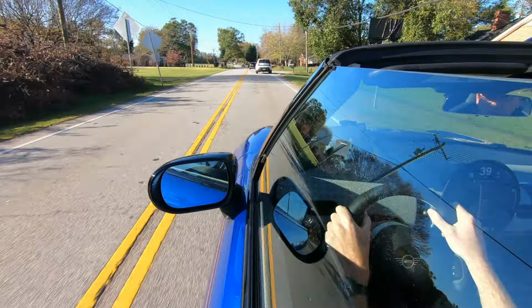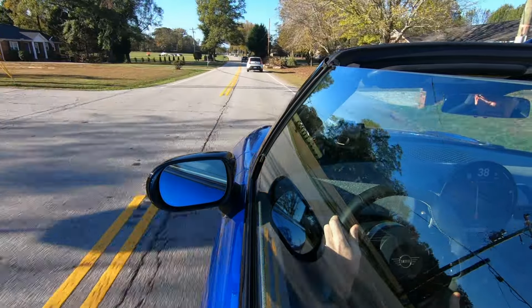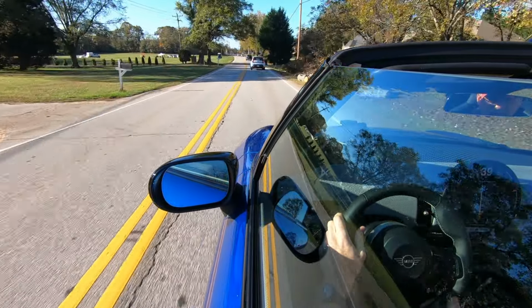So then, otherwise, again, a lot of carryover from the F66 hardtop in terms of the exterior design. It's been cleaned up a lot. Yeah. There's a lot of things that look like they might be identical, like for instance the headlights, but they're actually quite different. Even the cant, or the angle of them, is different. And again, I think it suits this car really well, just the simplicity of the design.